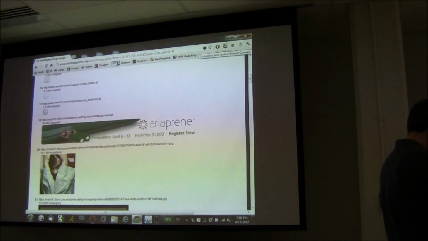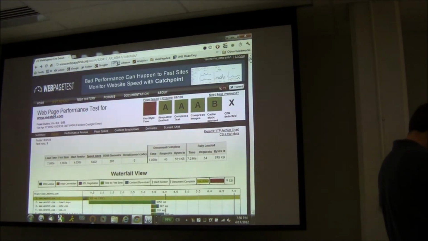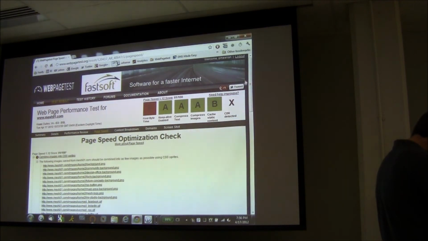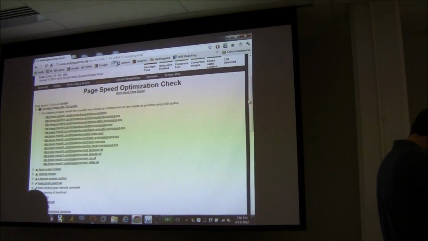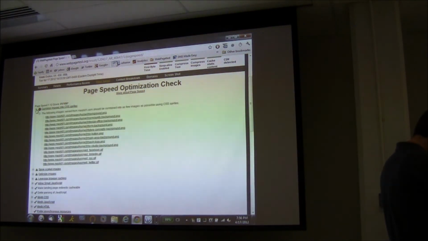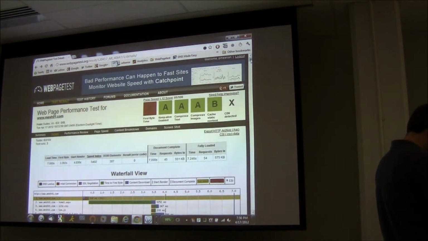One thing Bryan was talking about early on is that one of the integrations we did was with Page Speed. So you can get your full Page Speed check directly from WebPageTest as well, which does a lot more in-depth analysis of your site than WebPageTest with the grades at top. And yeah, the image combining into CSS sprites are definitely called out, although it doesn't look like it pegged the icons. So there's some things that automated detection just isn't as good at as humans are.